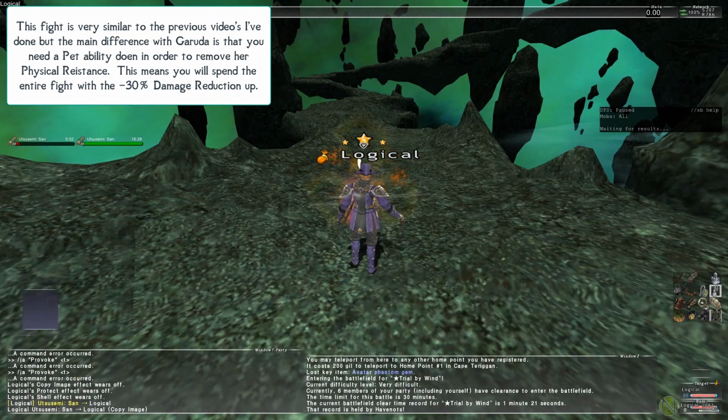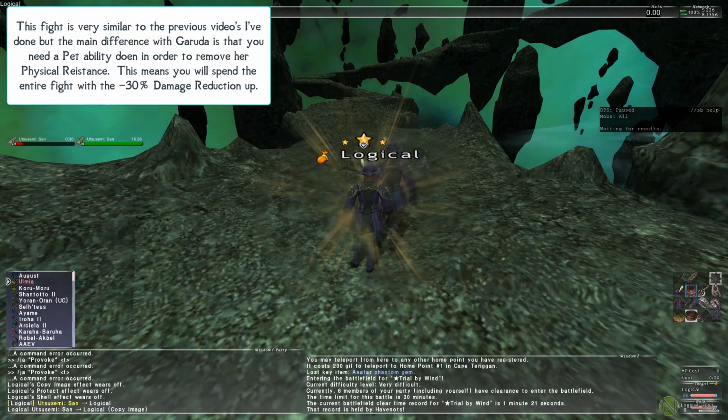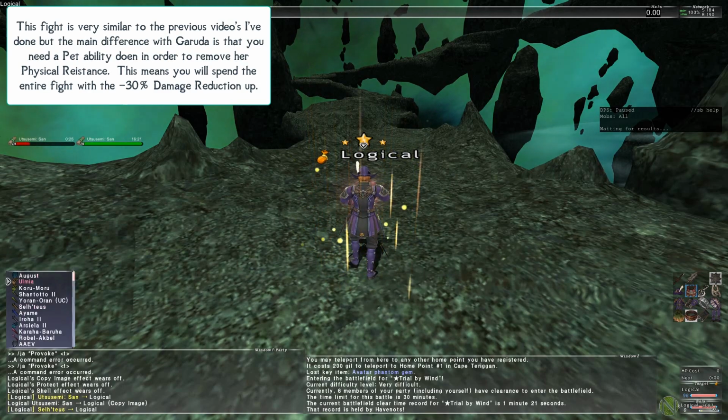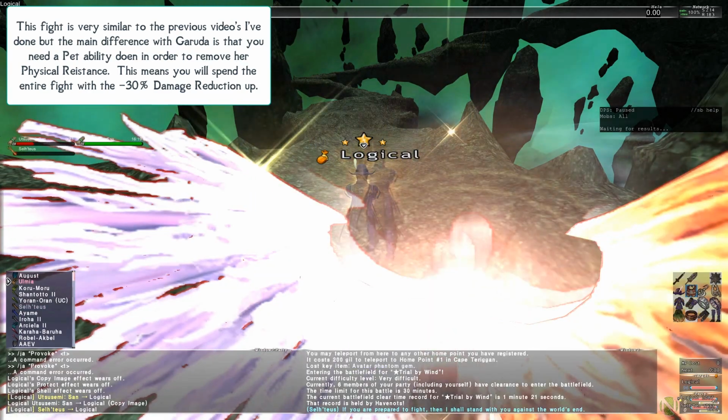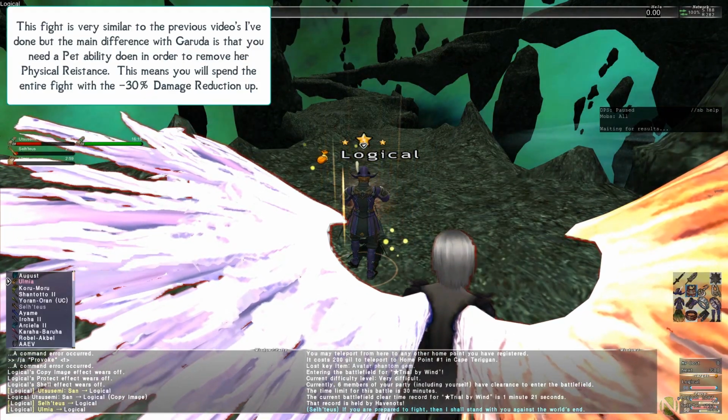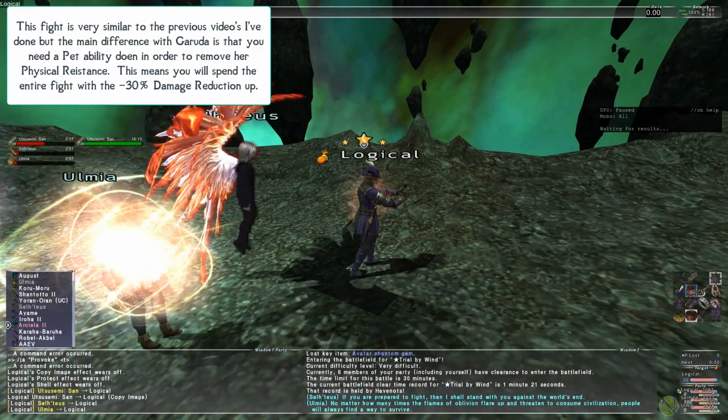This fight is very similar to the previous Avatar videos I've done, but the main difference with Garuda is that you need a pet ability in order to remove the physical resistance. This means you will spend the entire fight with the 30% damage reduction up, so this fight will take a little bit longer than some of the previous ones.